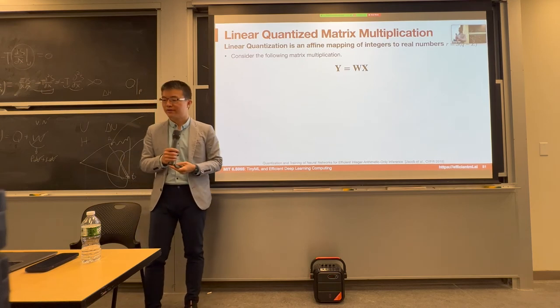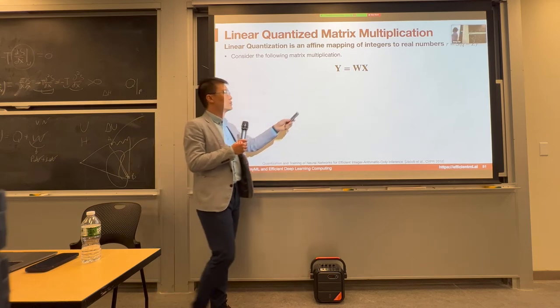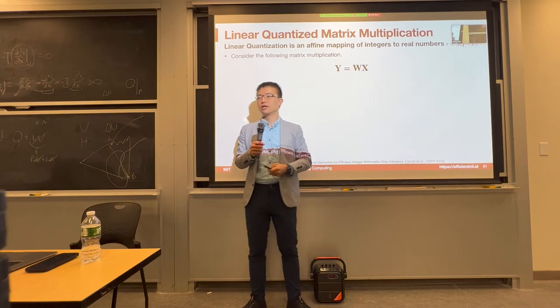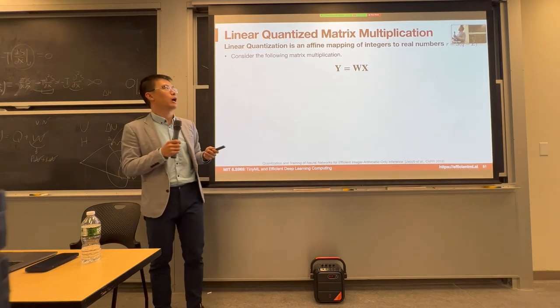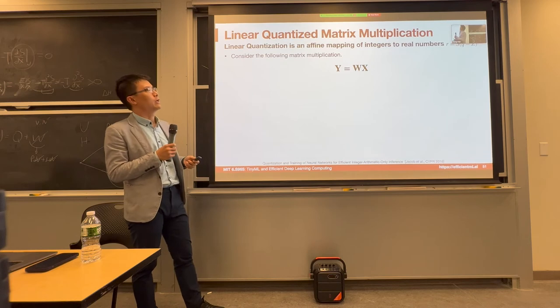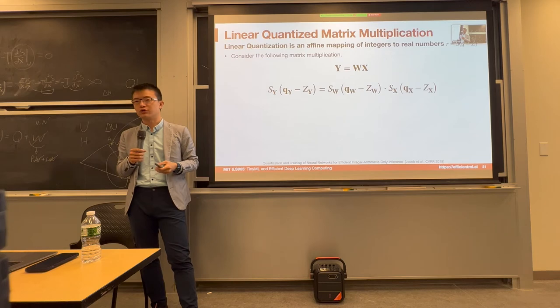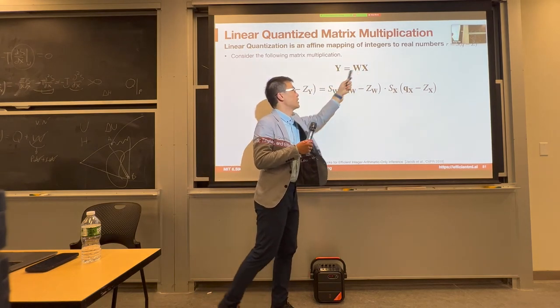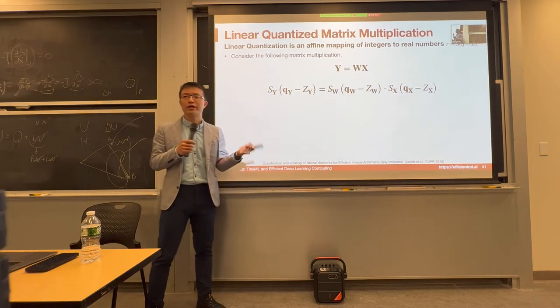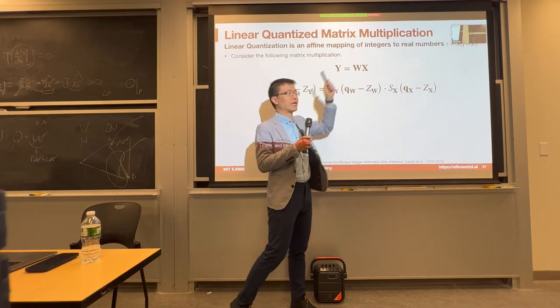All right, so with that, we have enough knowledge to calculate how we do a matrix multiplication in integer arithmetic. On a computer with integer arithmetic, how do we do a matrix multiplication for a floating point neural net? So assume there's no bias for now, and then we're going to calculate what if we have bias. Okay, so as simple as y equals W times X, W is the weight, it's pre-computed, it's a constant, and X is the input activation, which is dynamic.